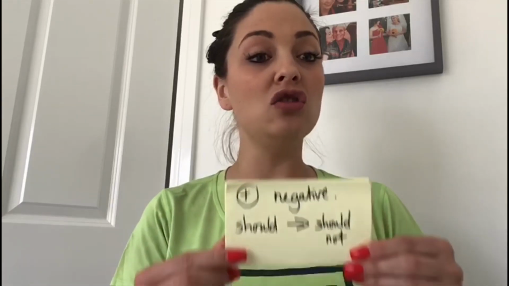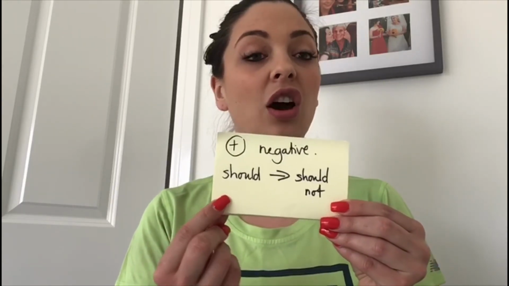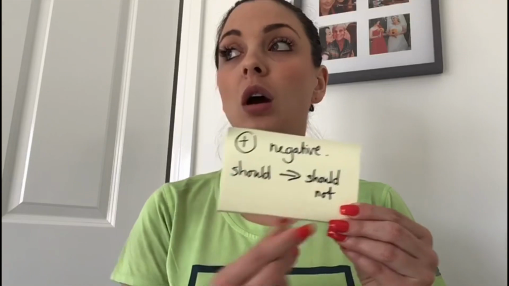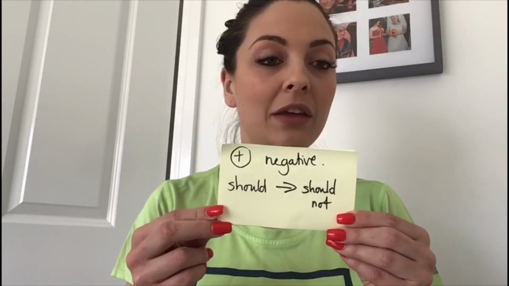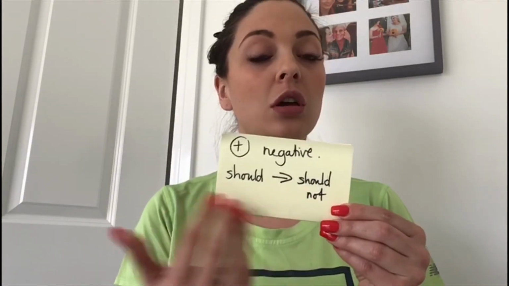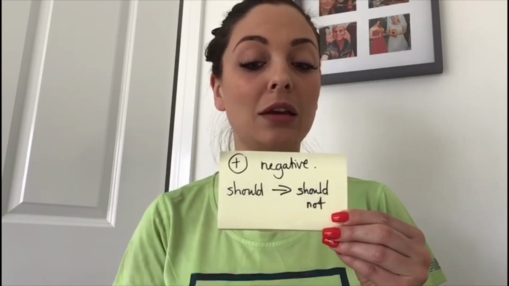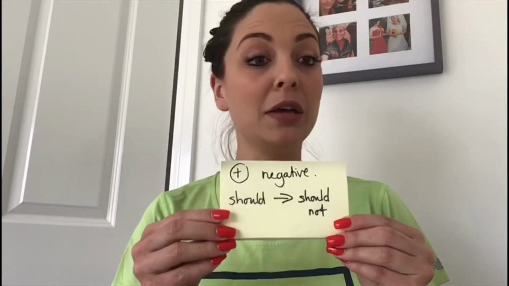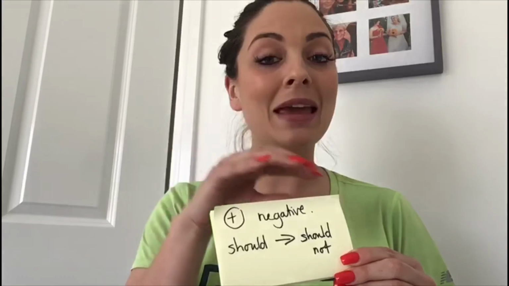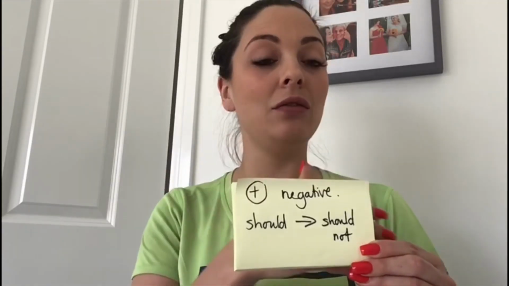Now we can add some other little words to modal verbs to make them negative. So I could say I really should do my homework. I can add another word, not, to that sentence. I should not currently socialise with my family, for instance. So I should not, I could not, I will not, I may not, I must not. Okay, so we can make those sentences negative as well. So that's something to bear in mind.